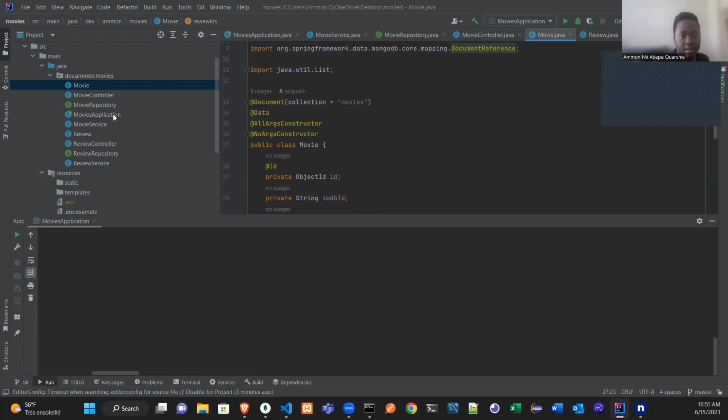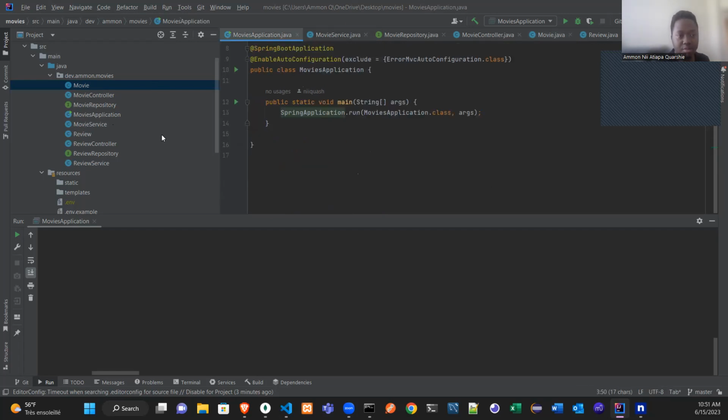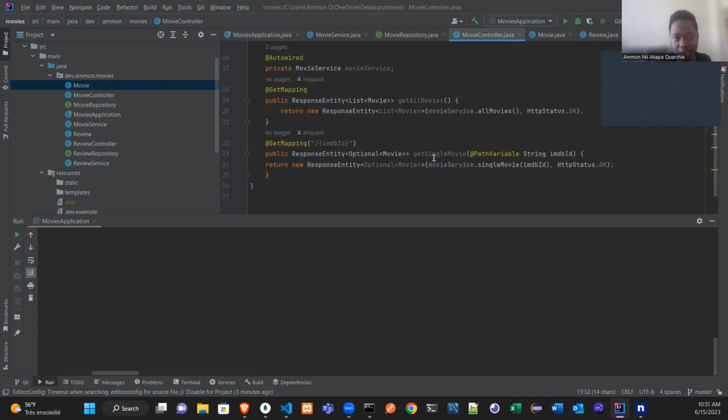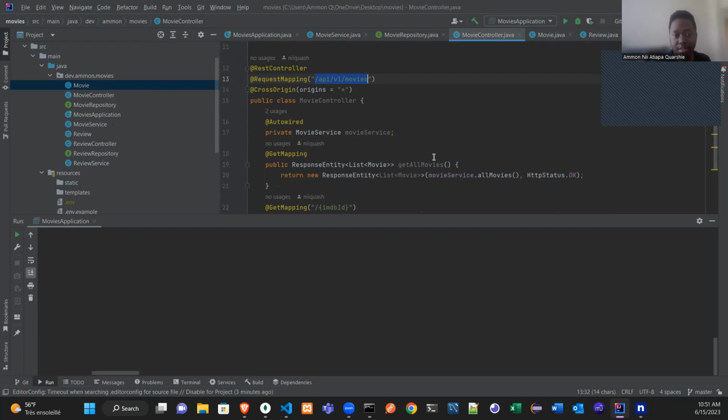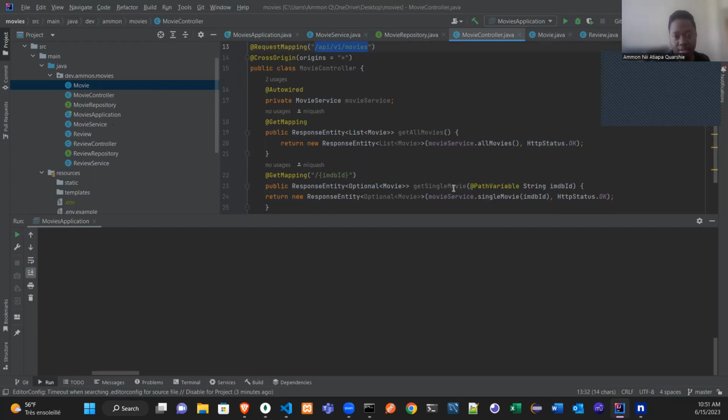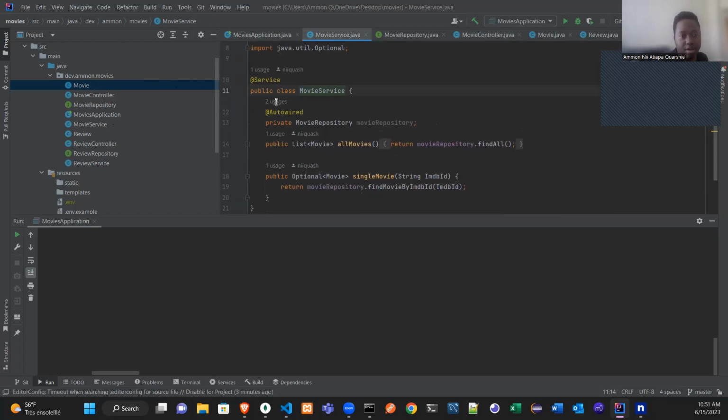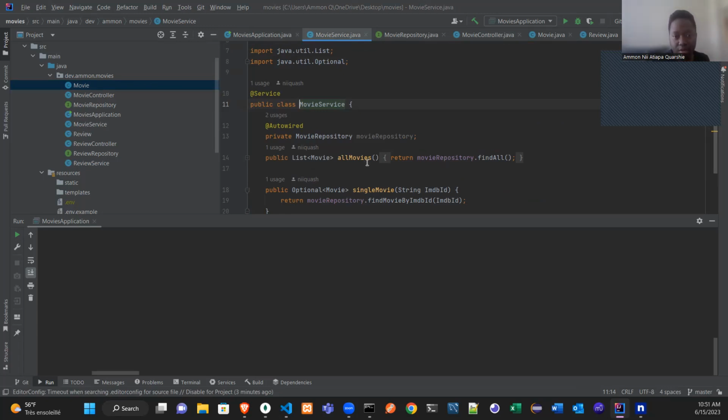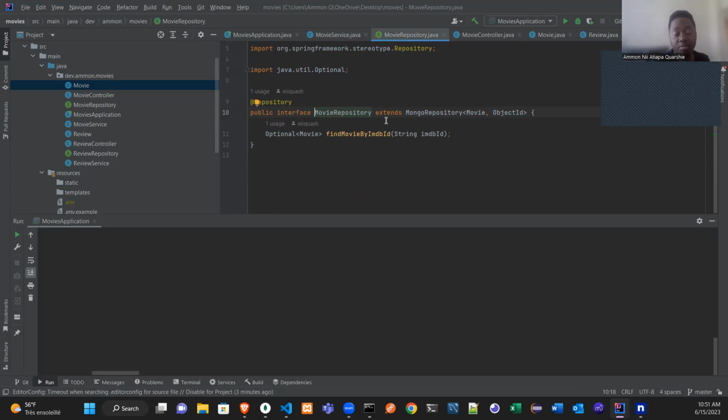So now this model, the application begins here. This is the entry point, and it goes to the movie controller, which for now I just have endpoints to get all movies and to get a single movie. This calls on the movie service class, which calls on a movie repository, an interface that communicates with MongoDB.